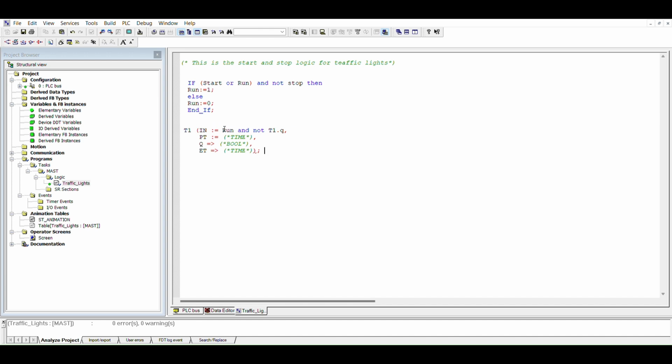When you get that run signal, the timer is going to run because it's not timed out yet and the Q is 0. It's going to continue until it times out at 70 seconds and resets itself, and continues like that.